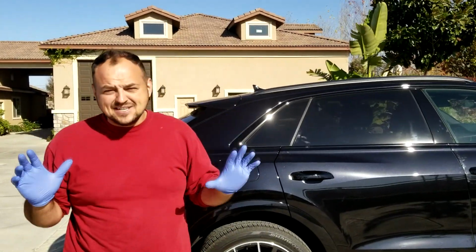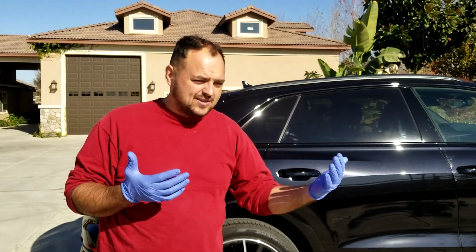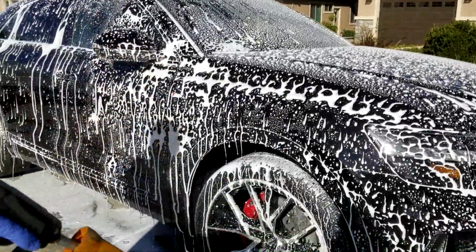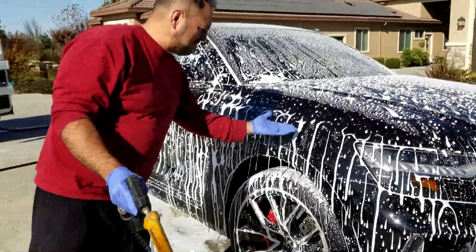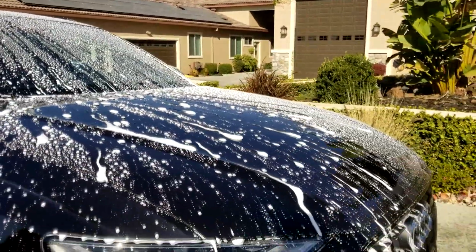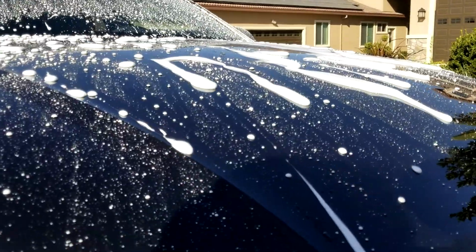Because it's a lot simpler. It's not a detail, it's not a basic car wash. You do a little bit extra on the interior. That is what usually happens when you've got a ceramic coated vehicle. Look at this, just look it up. Look at that, at least it keeps going, the wind is doing that.